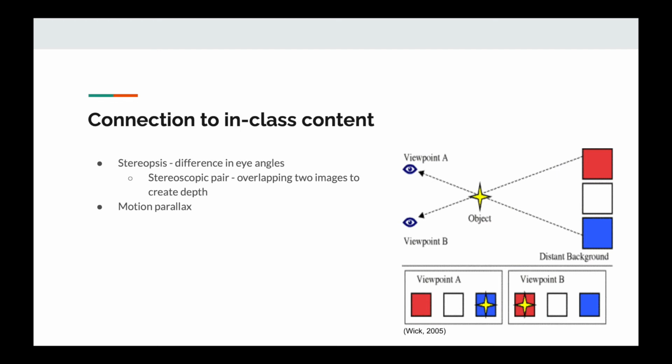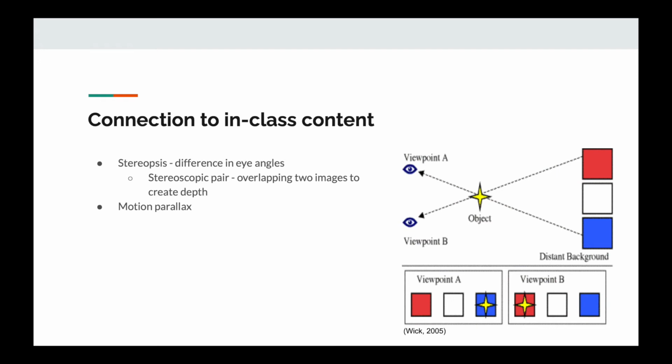So an example of when we would use this is, let's say you're playing ball with someone and you need to be able to tell how far that ball is from you so then you can catch it on time. So both of your eyes are watching this ball get closer, and they both have a different perspective. So when that ball gets closer, each eye relays that information to the brain, and the brain figures out how far that is from you, and then you can catch it. Now, something that's very similar to this is the stereoscopic pair.